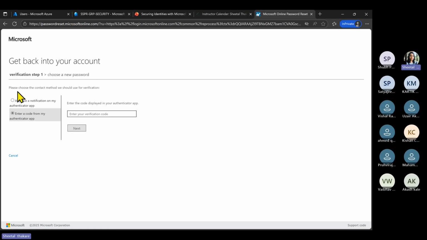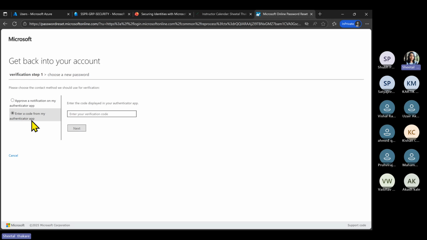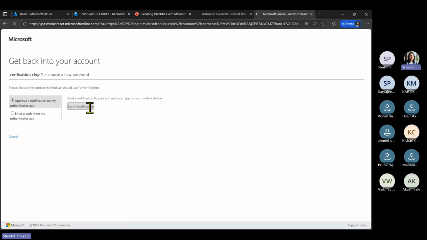Choose a new password. Please choose the contact method we should use for verification. Approve notification on my authenticator app, or enter the code from my authenticator app, it is telling me. If I select this one and send the notification, I am waiting for the notification on my authenticator app on my mobile. Still loading.